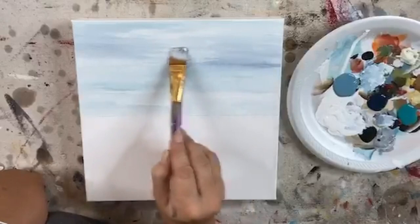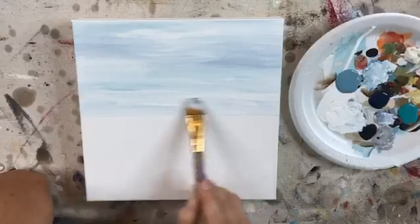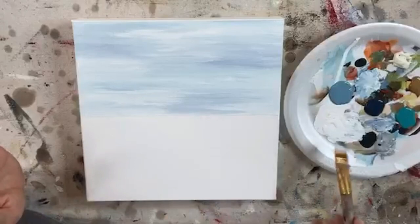And there's no real plan here when I'm doing something like this. You know, I did a little sketch for her, and I'm just kind of going by what I did. And how I always like to describe it is flying by the seat of my pants. So I just do, and then if it doesn't work out, I change it up and keep going forward like that. It's just paint, right? You can always paint over it.